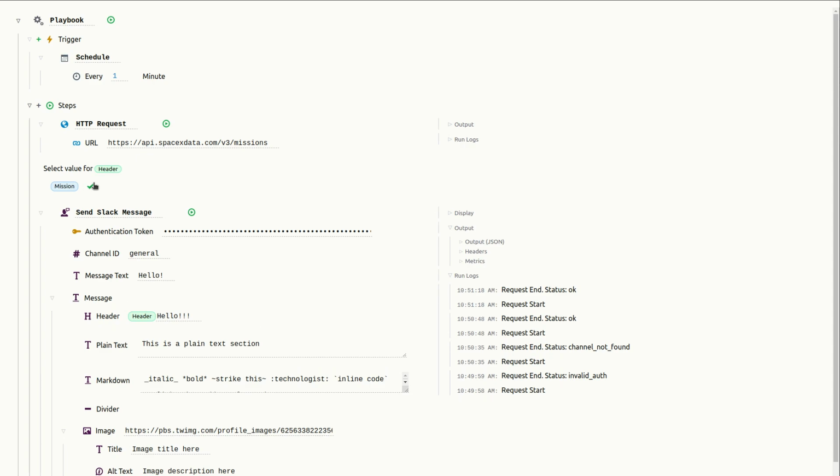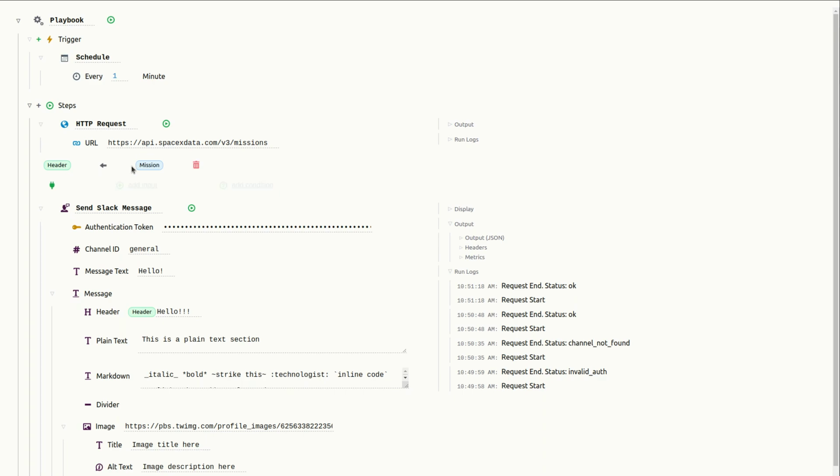This means that the order in which they are listed is not important. If there are no dependencies, they are going to be executed in that order, but if they have dependencies, if they have parameters, they will be executed in the order required to satisfy the parameters. So I select that I want to bind headers to mission. I can add inputs if I had them, or I can also add a condition. A condition is, for example, I only want to send a Slack message if the status of the HTTP request was 200.